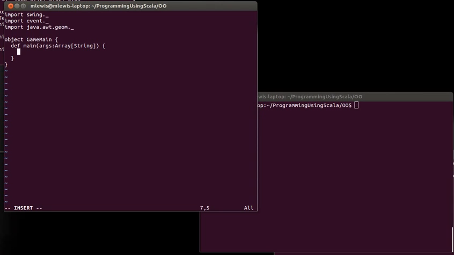And then what happens inside of here? Well, I need a frame. The frame could be declared inside of main, or it could be just declared inside of this object here. I'm going to go for the object level frame, and we'll make this a main frame.